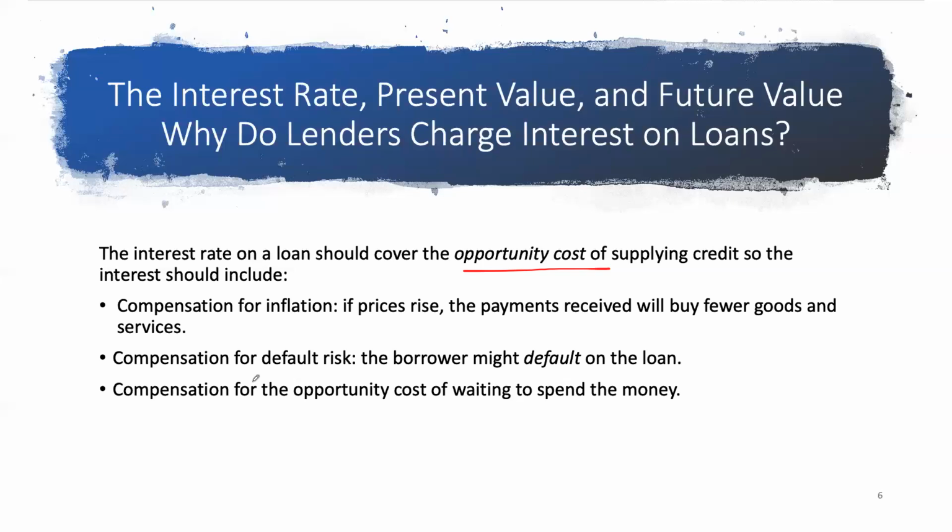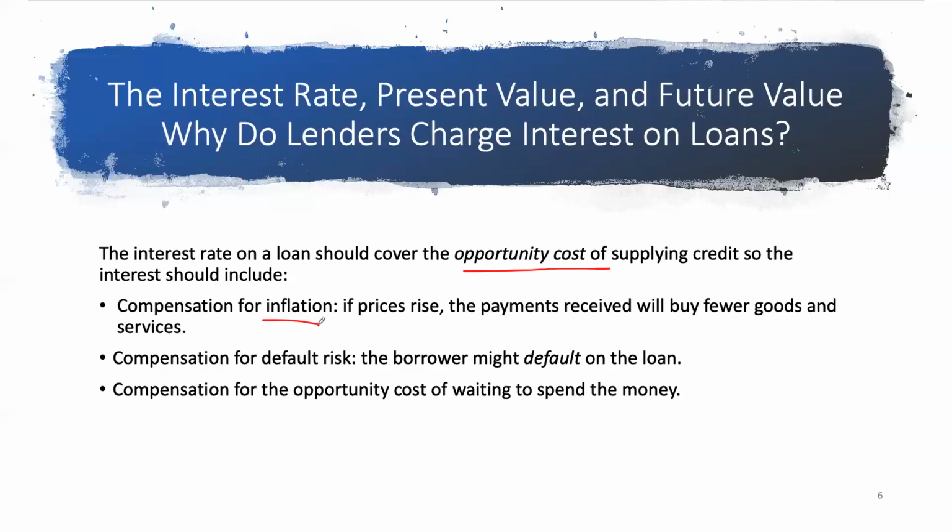Okay, so if you and I agree that prices will go up by 2% over the following year, the interest rate that we agree upon should at least be 2%. Because if I give you $1,000 as a loan today, you need to at least give me 2% more than that next year for me to be able to buy the same basket of goods and services that I could buy before. Because prices have gone up by 2%, you give me 2% more, right? So the first thing that interest rates need to at least compensate for is inflation risk.